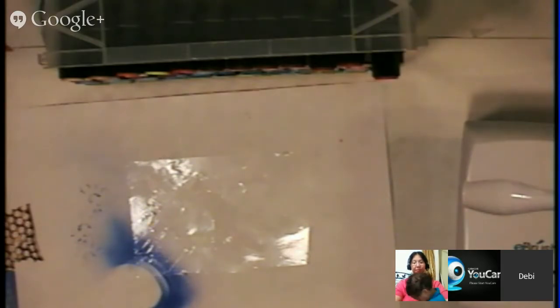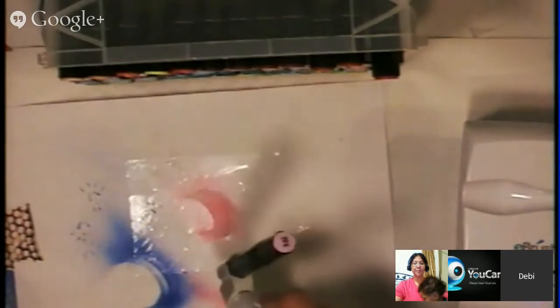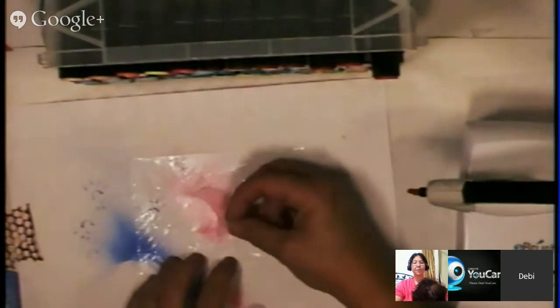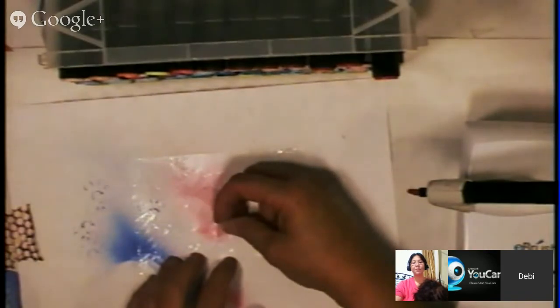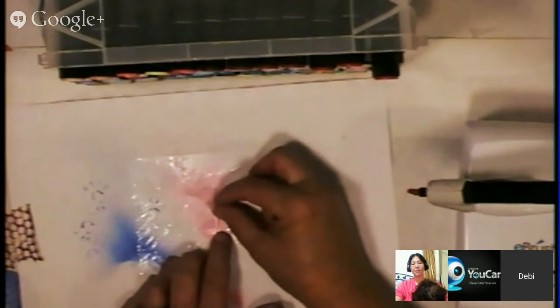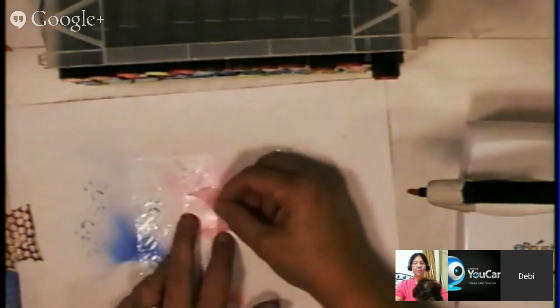Come on, Deb, put this pen in. I am hitting it good. So I would do this. Turn off the machine. Then I can take the piece that I removed, and I can go back. And it dries almost instantly since I'm using alcohol markers. Go back, and then I'm going to try and get it as close as I can.